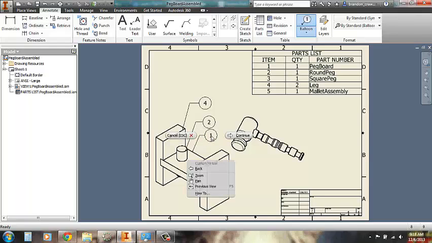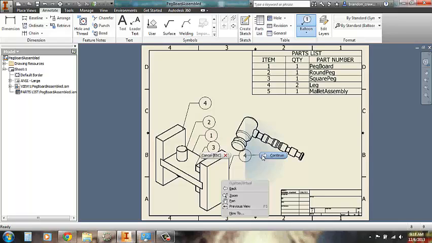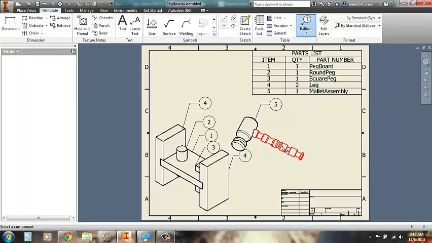Elbow. Right click, continue. My square peg. Up. A little bit of an elbow. Right click, continue. Elbow, right click, continue. Here. Elbow, right click, continue.